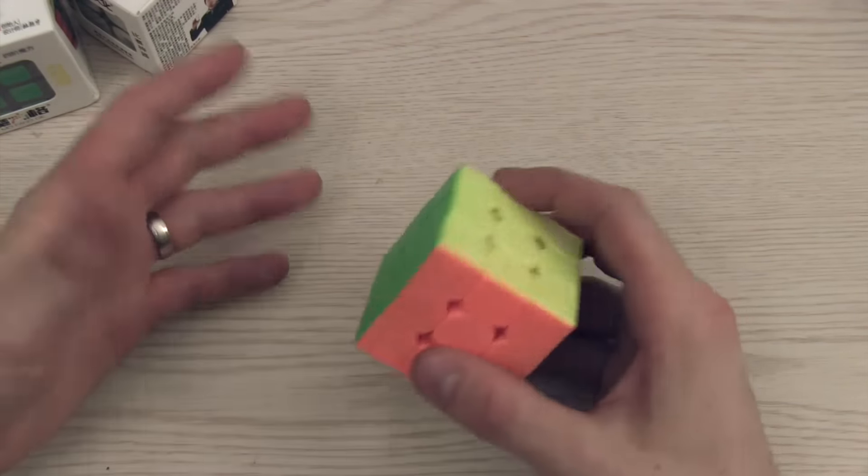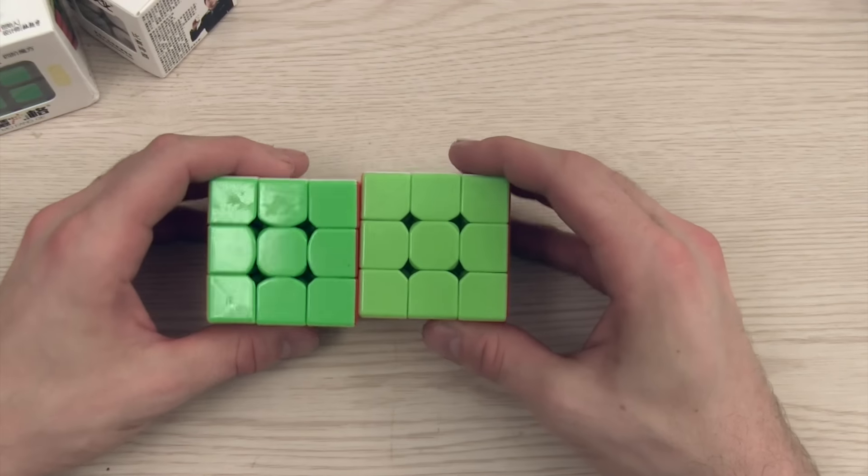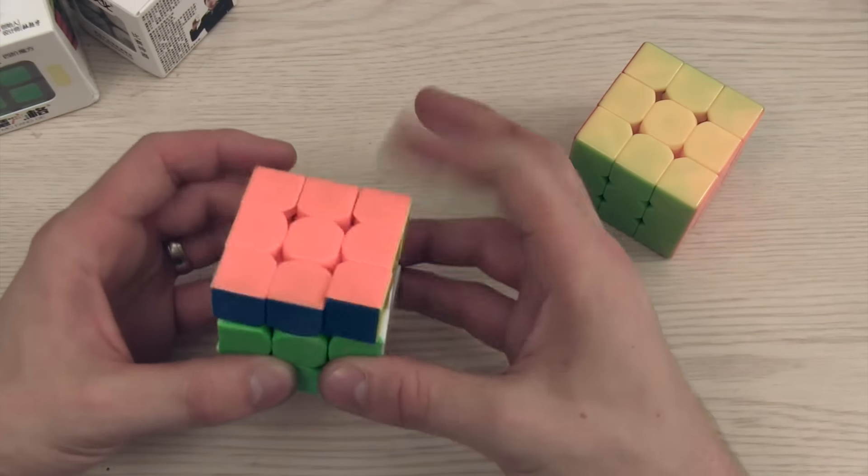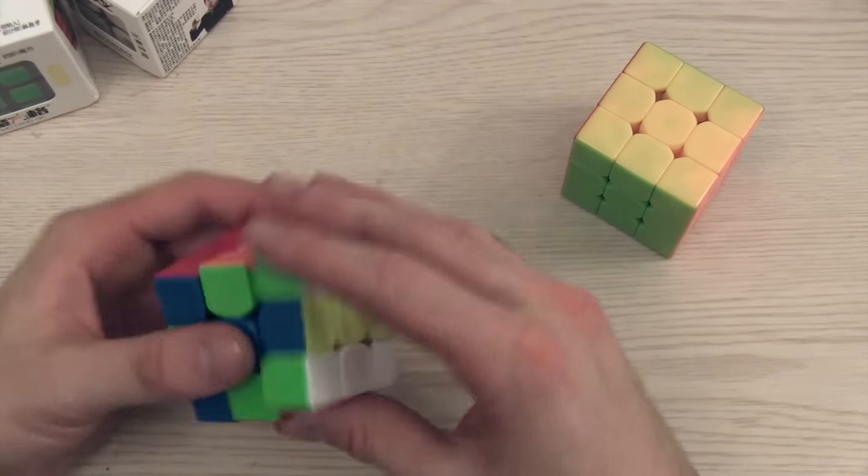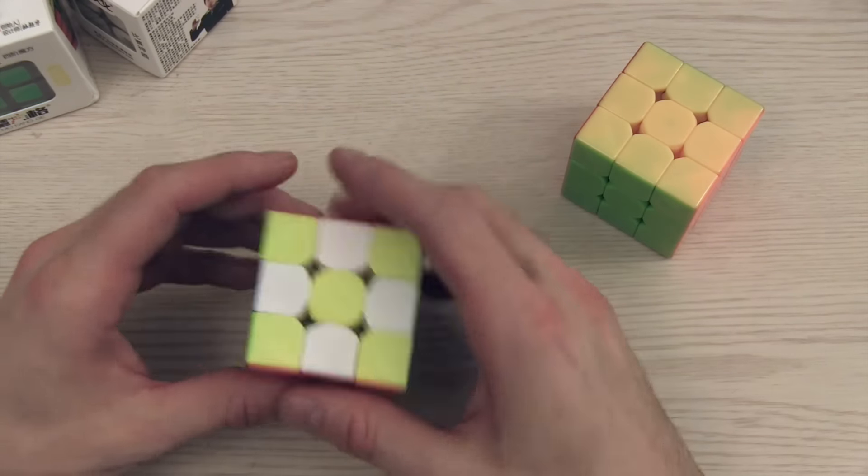And they're not. This is the Thunderclap. Now these are supposedly produced in the same factory. So I don't know if these are going to become the normal shades. The orange looks the same. The green is definitely not. I am super happy about that green. This is kind of see-through. This is really my only reason why I don't use this. Red looks a little bit darker. Blue looks a little bit darker. This yellow is, that's weird. I might, I'm just going to take a little while to get used to this yellow. Ooh, did I just get a corner twist? I did. Super loose tensions. But this will be a lot of fun to use. I'm going to have to use this for a little bit to see if that color is a little bit easier to see. But there we go.